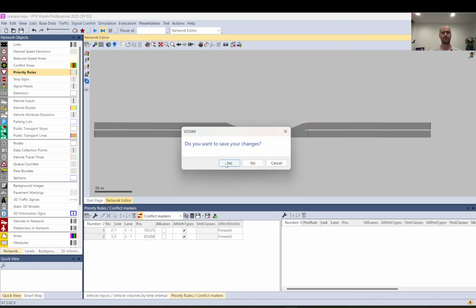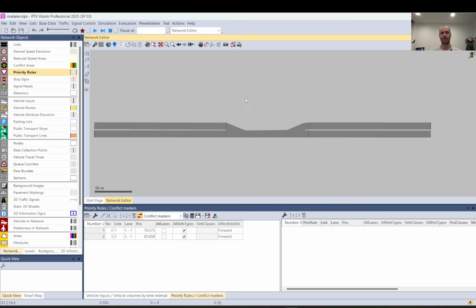Let's see. Okay, so a vehicle is arriving and driving through without doing anything. Now that one also goes in, and there was no one, so this vehicle entered, and this one is waiting.